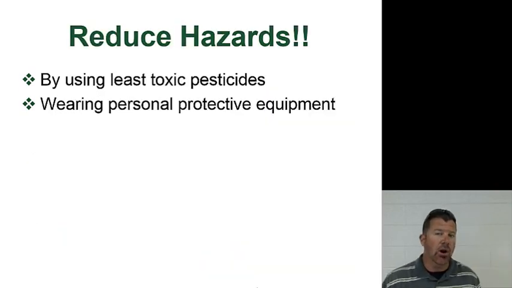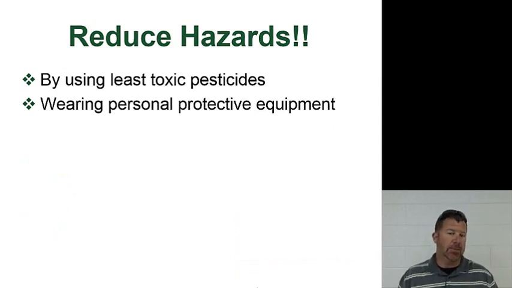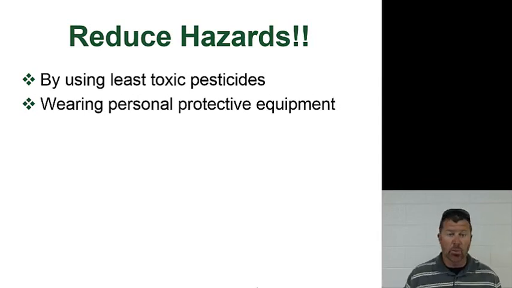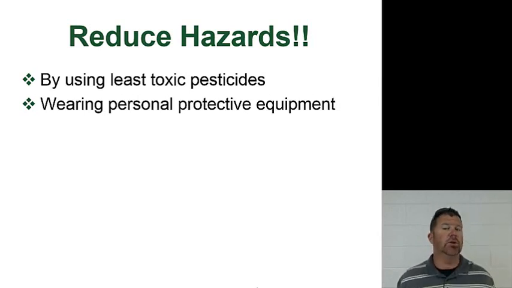Reduce your hazards. You're always going to try to use the least toxic pesticides. That's the number one way to reduce your hazards. And then second is wearing personal protective equipment. And a lot of times we're all guilty of not wearing our PPE. Me, for one. Yes, when we're out mowing a homeowner's yard, most of the time I do wear long pants just because of the nature of the business. But there are times when I do wear shorts. And I'll weed eat with shorts, and my legs get cut. And then we see some weeds in the shrub beds, so I'm going to grab the Roundup. I shouldn't be doing that.